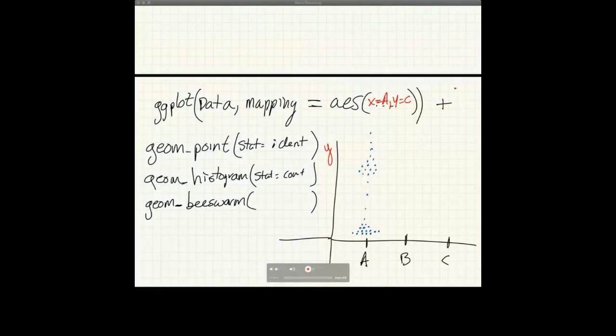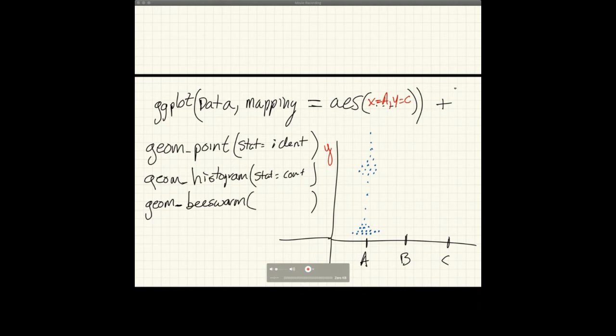So instead of overplotting, because they all have to occupy the same A location, something like a B swarm tries to get them as close to their Y as possible without stepping on top of one another. That's a term to describe this kind of point-based histogram. And there's a ton of these kinds of jargony terms, a ton of these different geometries that we use to describe a unique mapping between a geometry and a statistic.